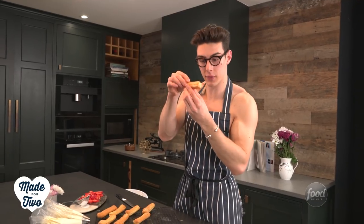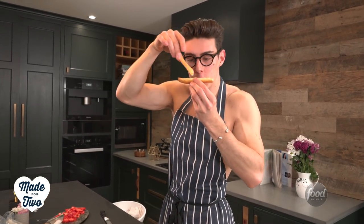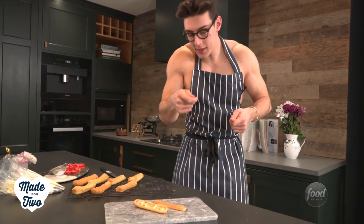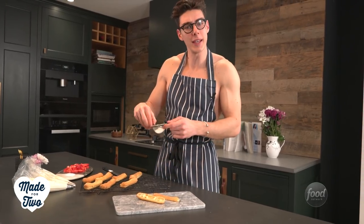Our eclairs have come out of the oven, I've let them cool completely, and what I've done is cut them in half. The reason I've cut them in half is because I'm going to use this lovely centerpiece to fill it with the strawberries and with the cream. So I'm going to lay it onto a separate plate and dust a little bit of icing sugar over the top piece.